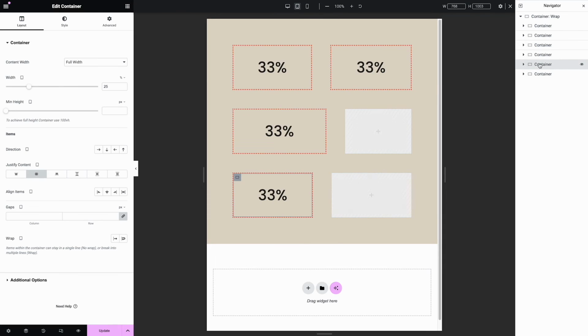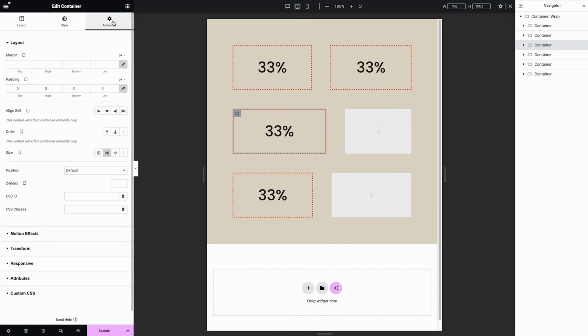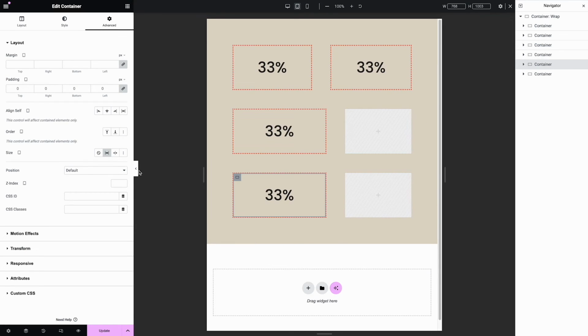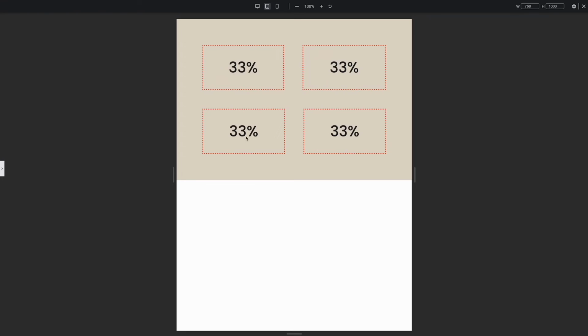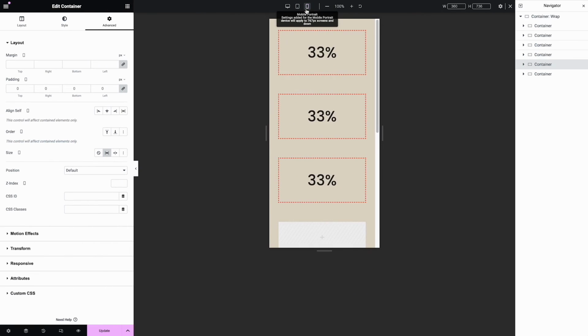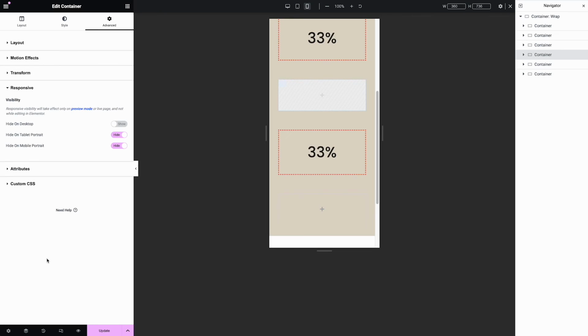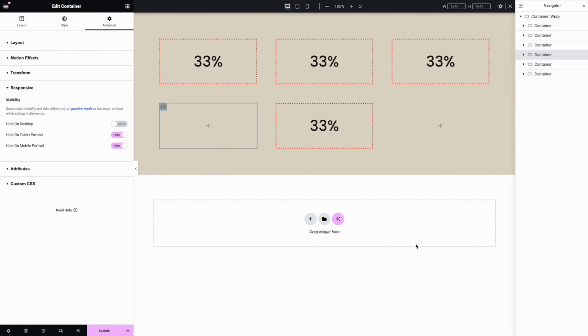So if I set my widths right, I'll set that one to grow, and then this one I'll also set to 40 and grow, and when I preview it, they'll fit on the same line. So you can go through tablet, mobile, desktop, and then just click on the empty ones and hit advanced, responsive, and hide them where you don't need them as spacers. So that is one way to manage that alignment.